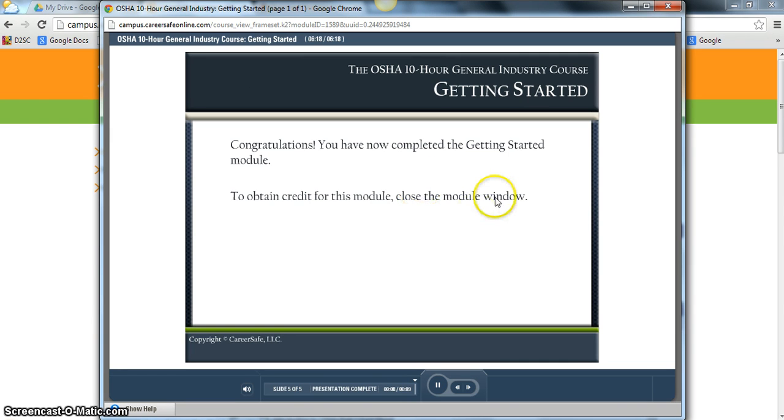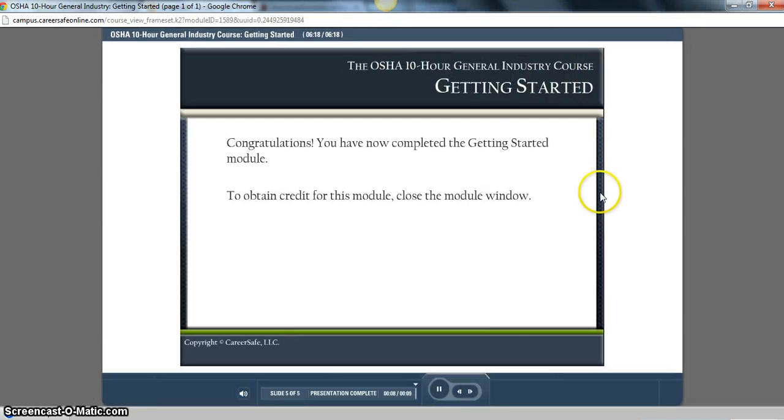All right. They may not be able to close, so this is important. Make sure that they are full screen. And if it still doesn't show up, maybe they can click Presentation Complete or this button. It should show that they're done because that's how many minutes they're at and that's how long the thing is.